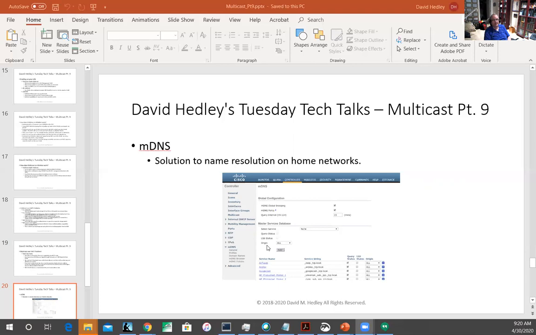So mDNS is one of these solutions. It's designed for home networking. However, it has some application. I'll give you an example. One of the things you might want to do is have people doing demos on their tablets, showing things they want to put on a big screen. One of the ways you do that is using AirPlay functionality. So I can have something like an Apple TV attached to a 60-inch, 70-inch, some gigantic screen, right?